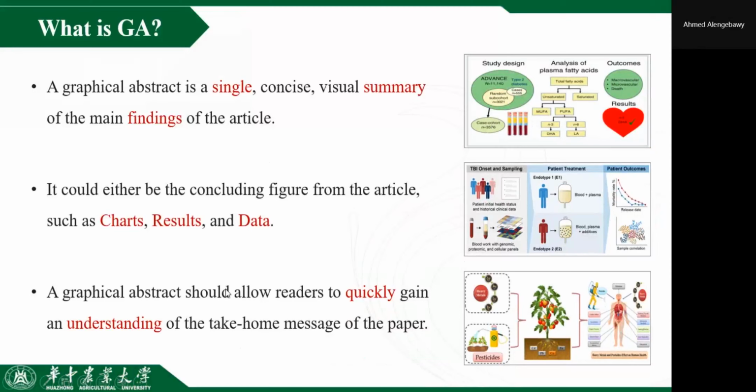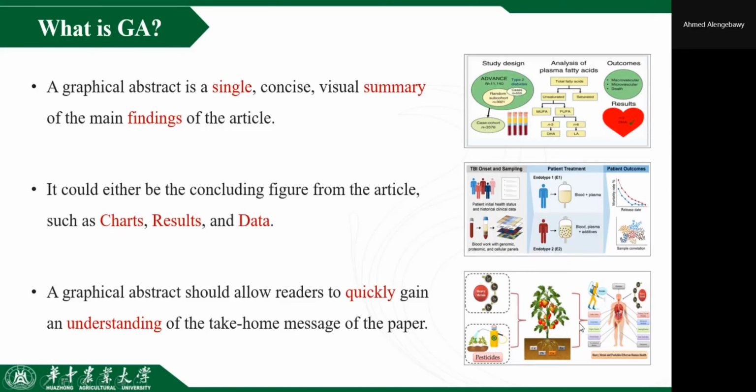Also, the graphical abstract refers to the main idea of your research. So, for example, if I have a look at this image, from the first look, I can understand what the main object of this article is. For example, we can see the last one here. It refers to the accumulation of heavy metals and pesticides together in plant and soil.